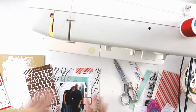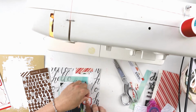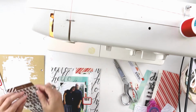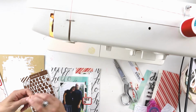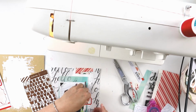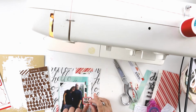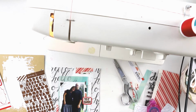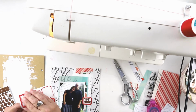I am going to use a little label for my title, and the label is from Ali Edwards, and these little alphabets are also from Ali Edwards. I think they're both from last year's December Daily kit, from the main kit from 2016. If they're not from 2016, then they're from 2015. And so the title here is just very simple, First Date.